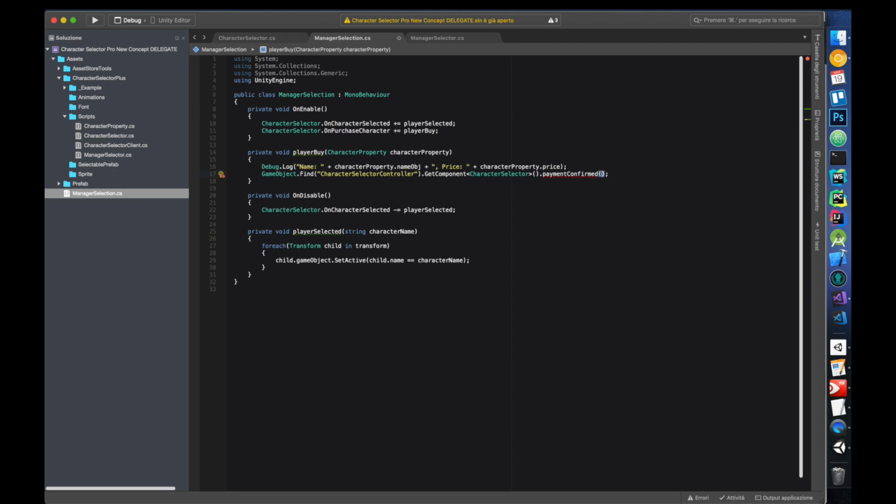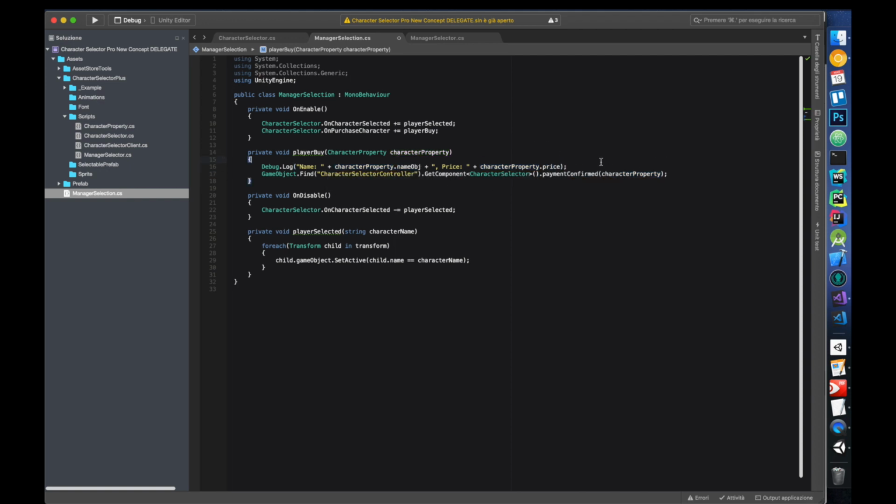And here we can specify the name, or we can directly set the character property, and it will unlock the character with this name, object, this price, and all the information.